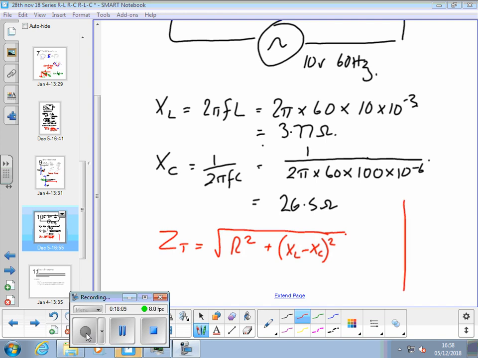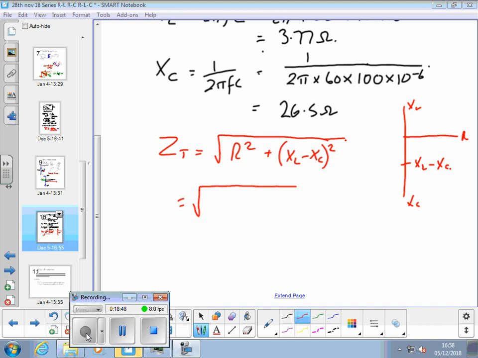If our impedance diagram is like this, XL is relatively short, XC is the longer one, so that bit's negative. You've got to be a bit careful here, because squaring that term is going to get rid of the negative sign, but you've got to remember. So the diagram helps you with that. This is XL minus XC, so you know your angle is negative. You need to be careful when you're doing it the manual way like this.